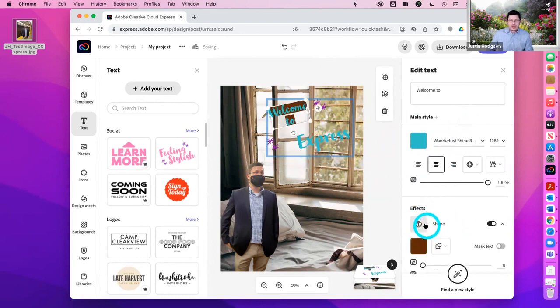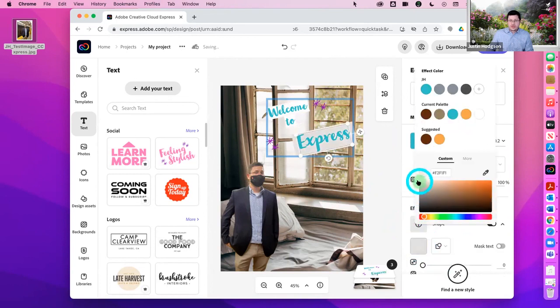Maybe I want to add a shape background, a little white behind it. And I want to make the white borders a little thicker so you can see it. I'll do the same with the Express real quickly. In theory, I should get this done in about 45 seconds. Which is maybe moving real quick, but the whole point of this tool is to give you an opportunity to play with it.